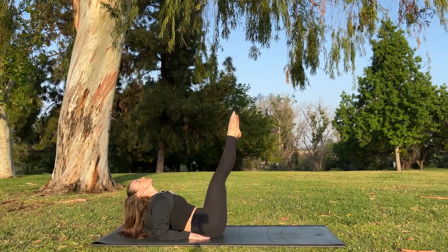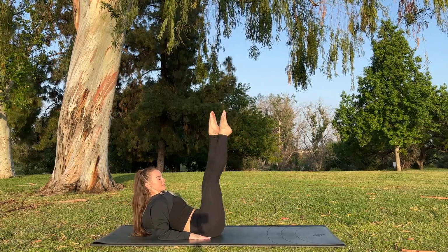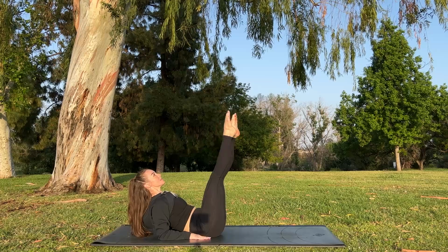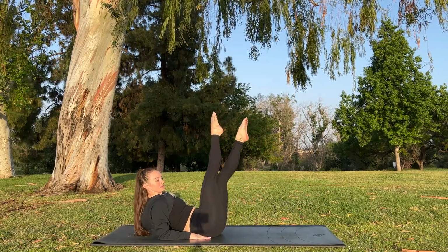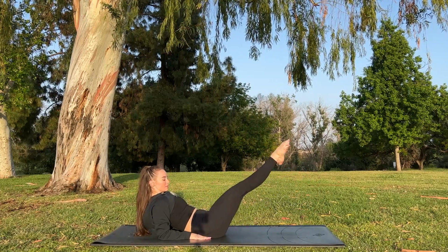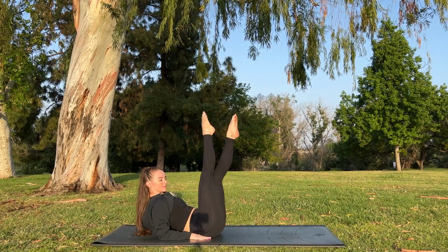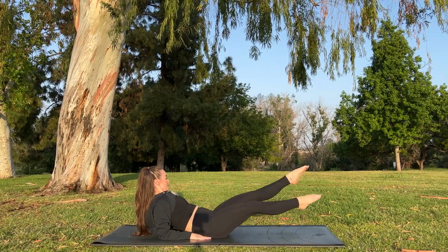Do not slouch in the shoulders. Keep going. Down and up. Beating right, left, right, left, right, left, right, left. Down and up. Almost there. Good work. Down and up. Breathing. Inhale and exhale. Don't stop now. You've got this.